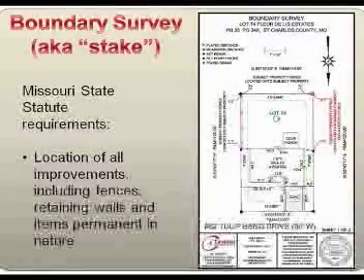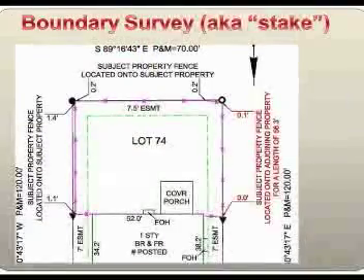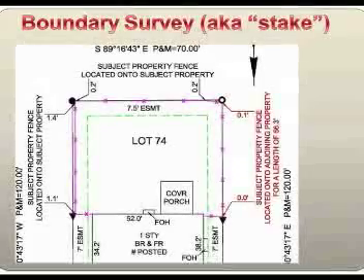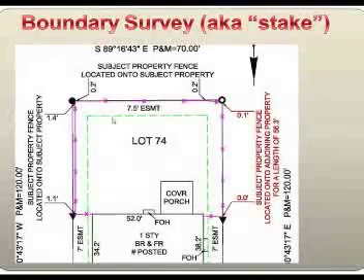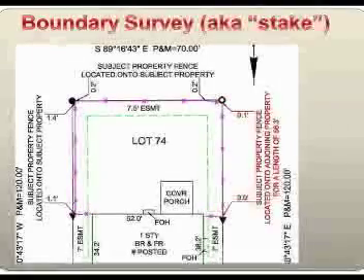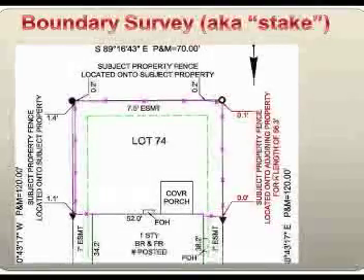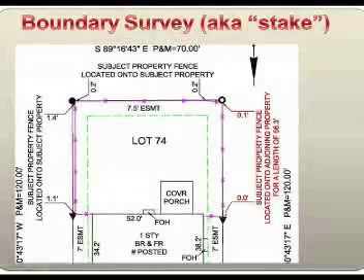So along the right side of the property, subject property fence. We are the subject property. So that's our fence. And it says it's located onto the adjoining property. The adjoining property is any property that joins up next to us. So this is our fence located onto the neighbor's property for a length of 56.3 feet. So the distance from here all the way to the back is 56.3 feet.